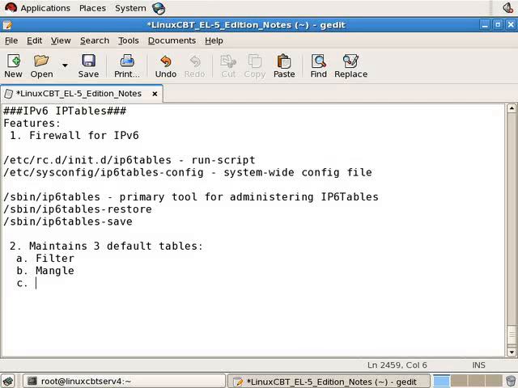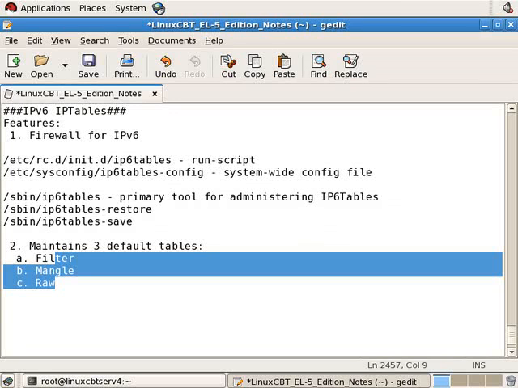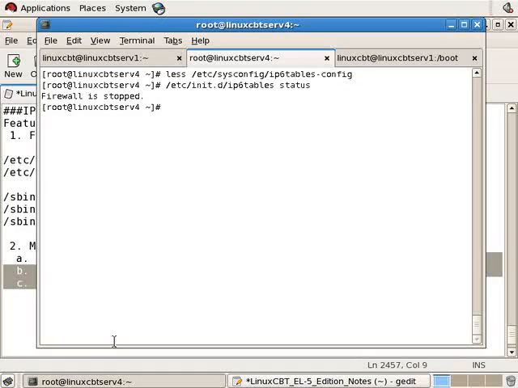And instead of a NAT table, as network address translation is unnecessary within an IPv6 environment because there are more than enough addresses to go around for each and every device connected to the internet, there is a table named raw, which is used to manipulate raw packets within IPv6. These are the three default tables that can be configured, and each of these tables have varying numbers of chains which can be further configured to store rules that are applicable to the traffic patterns that you're attempting to match.